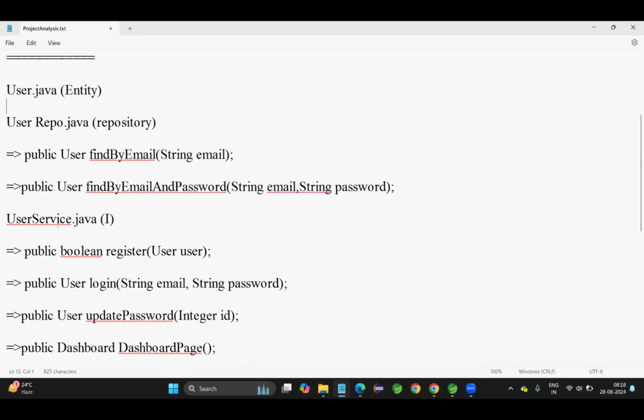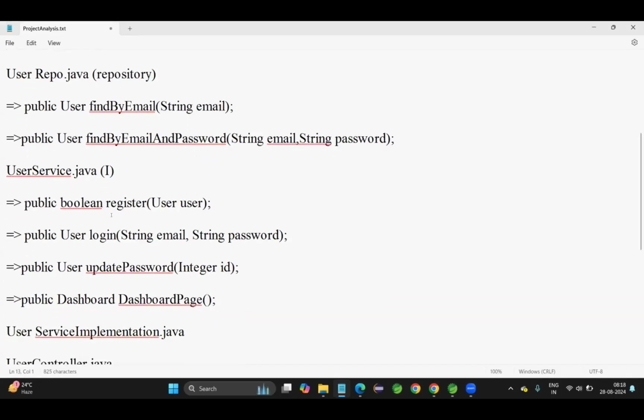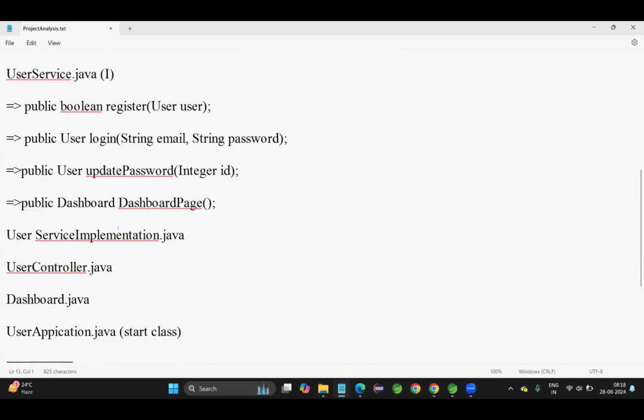Then the user service class. In the service class, we will have four methods: one for registration, one for login, another for updating the new password, and one for displaying the dashboard. These will be implemented in the user implementation class.